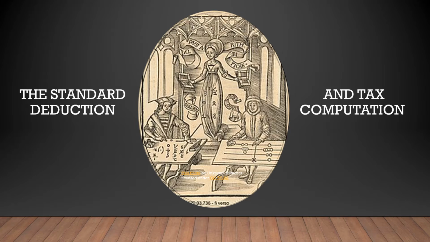which again is a really important line on the return because it helps us decide the eligibility of our taxpayers for so many credits. In this lesson, we're going to be moving on from the adjusted gross income, and we're going to talk about the standard deduction, and then we're going to find ourselves at the taxable income line, and then we're going to talk a little bit about the tax computation.